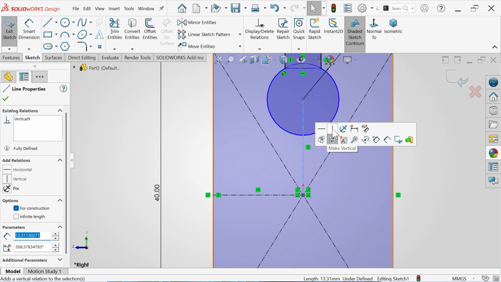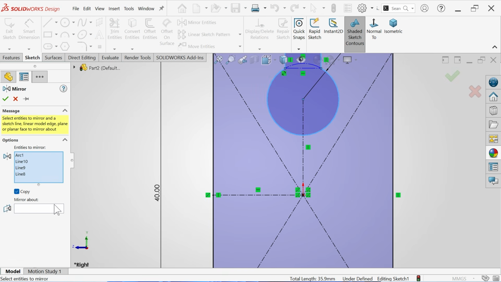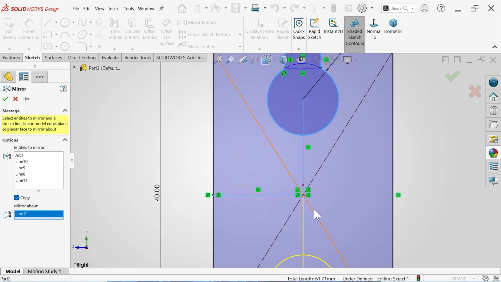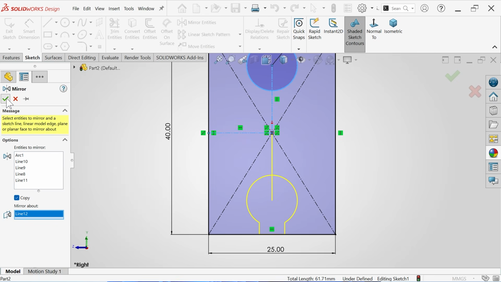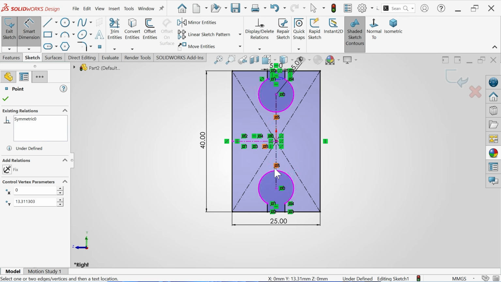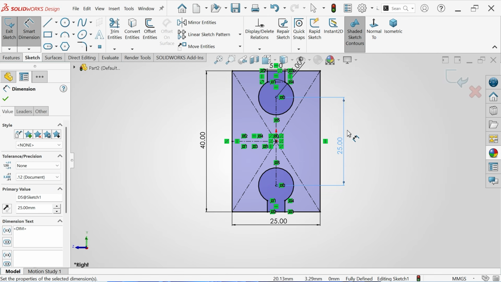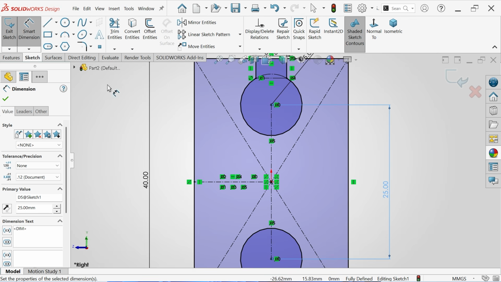Make this line vertical. Now this is in center. Hold shift key. Select this circle. And here select this line also. Make sure to copy mirror about this line. See the preview. Okay. Center distance not given. 25. See, it seems fully defined.